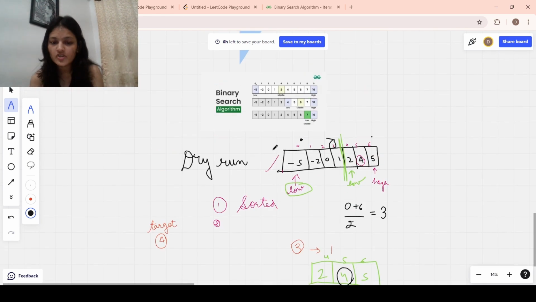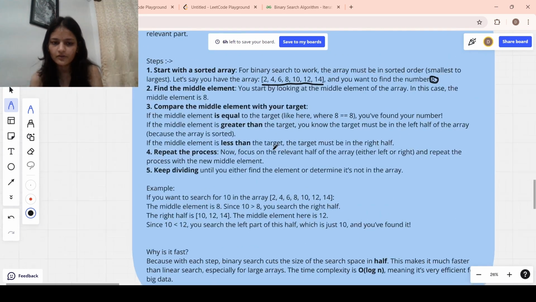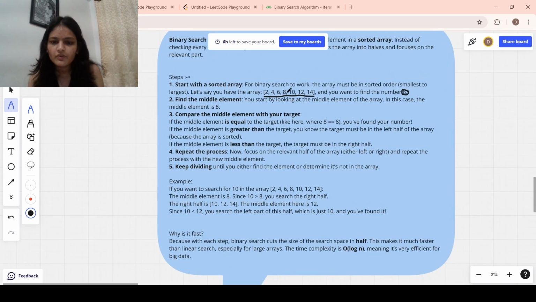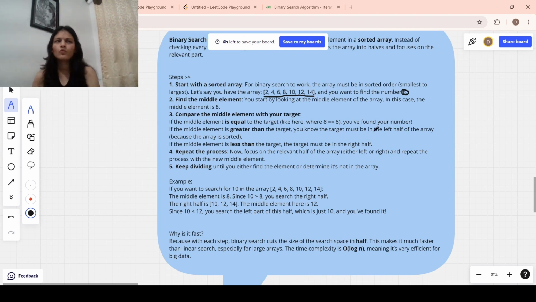Now we will jump straight into what I have written here. So here we were concerned about 8. We found 8, we returned it, and we said that yes, this element is present in the array. Now, I want you to find me 12. How will you do that? You will find the middle element, that was 8. No, this is not the middle element. So you will search in the space 10, 12, and 14. Here again, you will do all those steps, and once you find that 12 is your middle element, you will just return it. Simple.